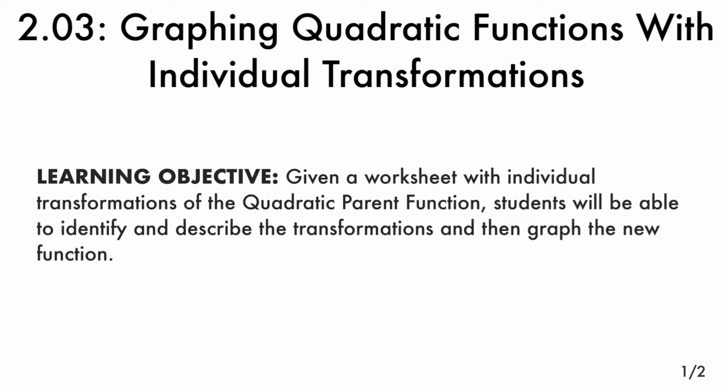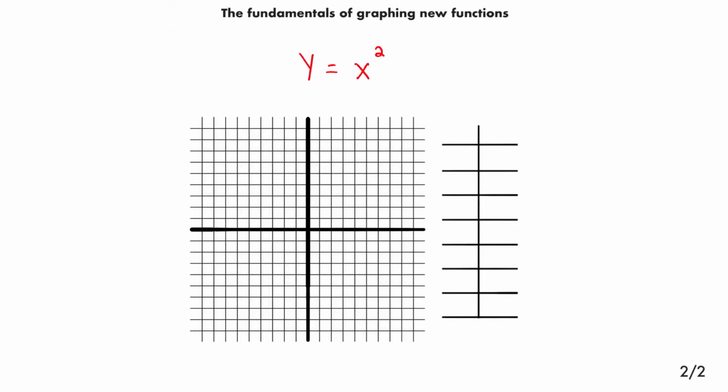In section 3 of chapter 2, we're going to be graphing quadratic functions with individual transformations. Again, I'm going to act like this is a brand new function you guys have never graphed before, so I'm going to do the same thing I always do, which is utilize a t-table. If you do not know how to graph something, t-tables are your bread and butter. It's your go-to. It's the basic fundamental upon everything in graphing is built off of.